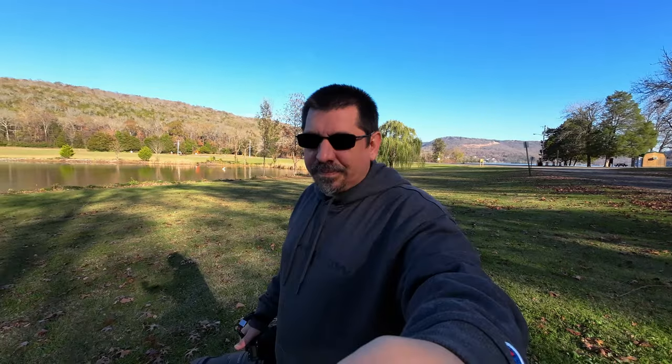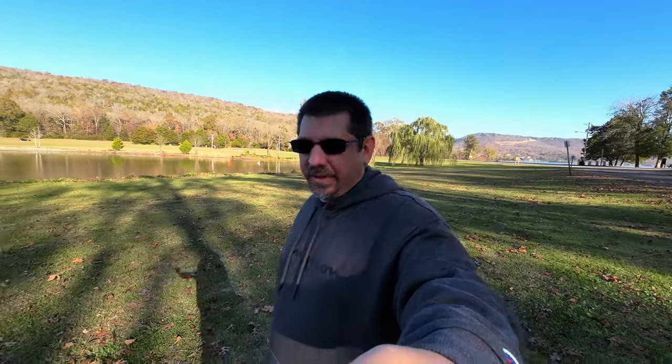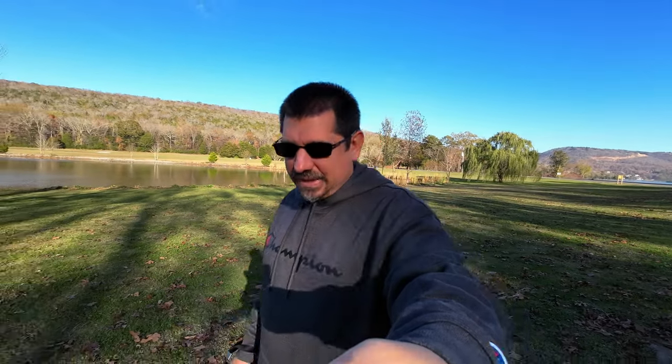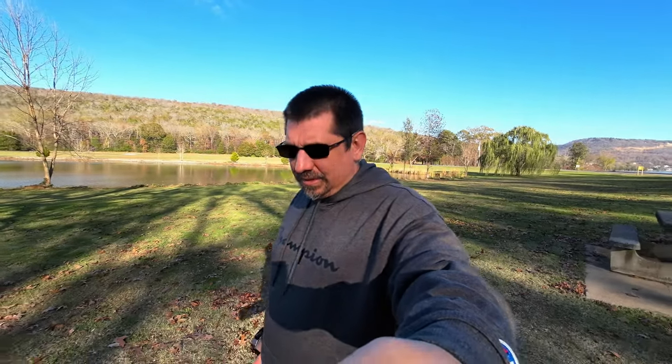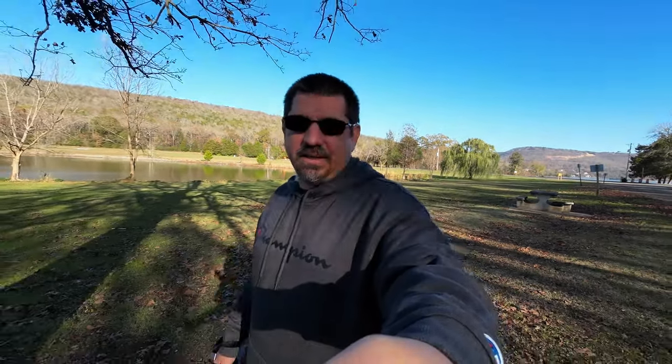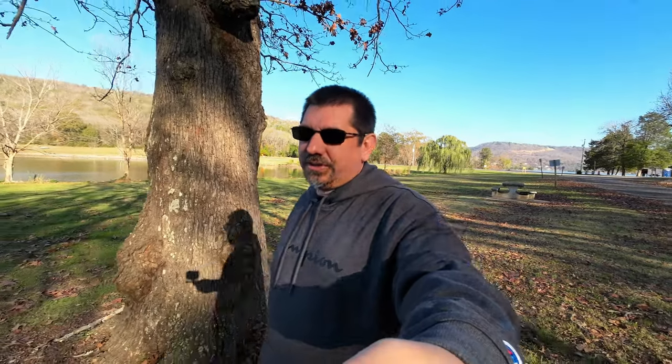How's it handling these transitions? I've got shade and sun right here, so I'm doing this on purpose to see how it handles the different exposure levels that we're experiencing now since I'm walking in and out of shade. Seems to be doing okay, but like I said, it's a small screen, so I won't know until we get back to my office and look at the footage on my computer. But that's that. So far, it's been doing as I was hoping, so we just have to see. Like I said, once again, we are using the audio straight from the Action 3.